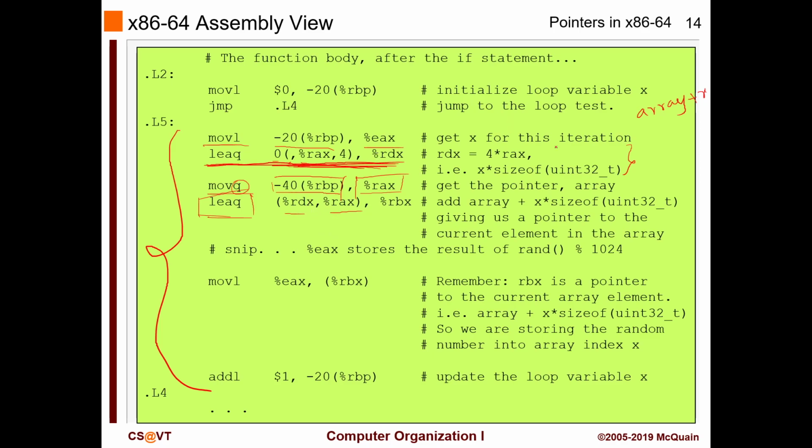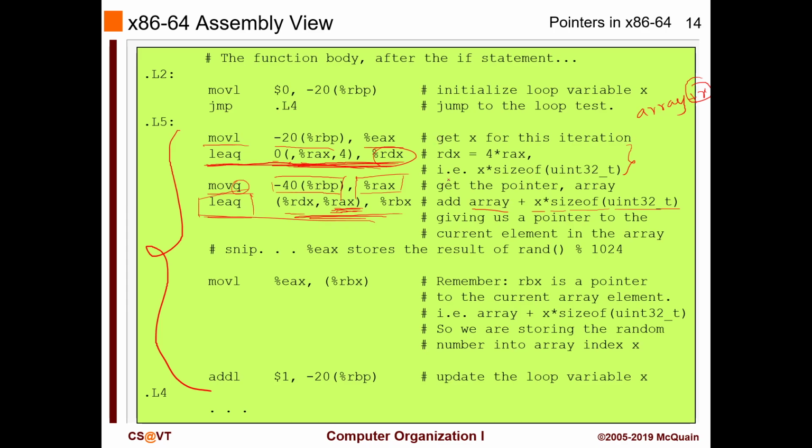We know that we calculate the value of x and put it inside RDX, and RAX is the starting point. So by doing this, we are doing basically array plus x times size of UN32. So the whole calculation of where in memory it's actually stored is done over here.